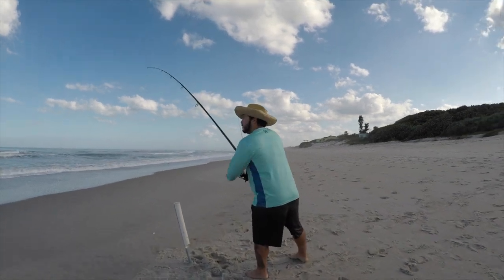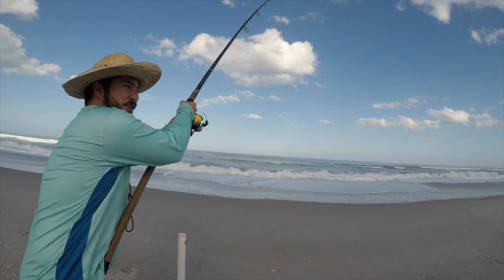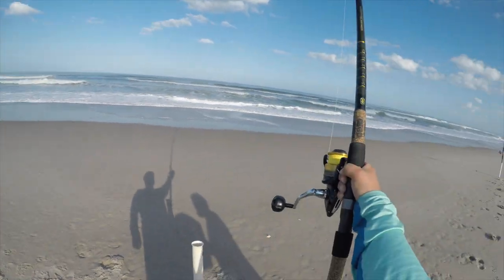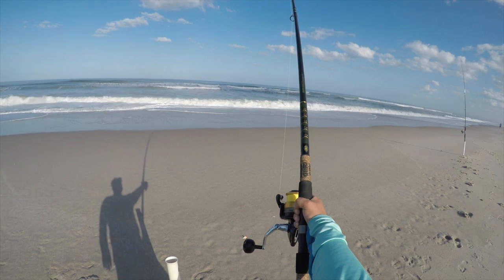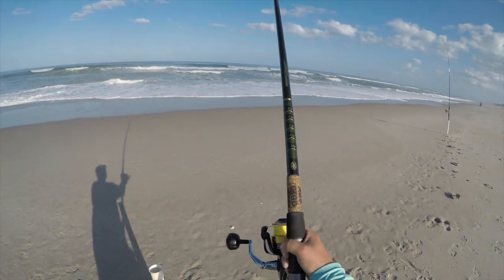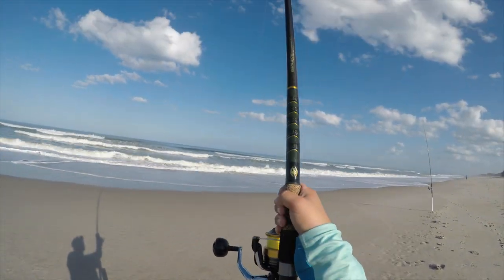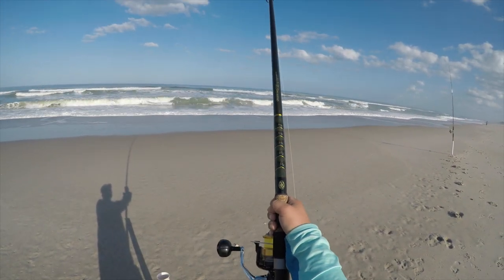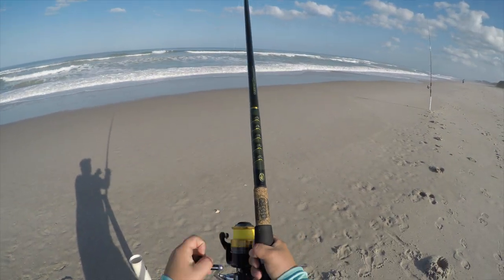Do you think it might be a gummy? It's not fighting too much right now, it's being pretty cooperative. Characteristic of the gummy. I'm so old, dude — I wish I could go down but I don't know if I'm going to get up. I think the bite might be great. There we go, we got some head shakes. So far pretty docile... shark.